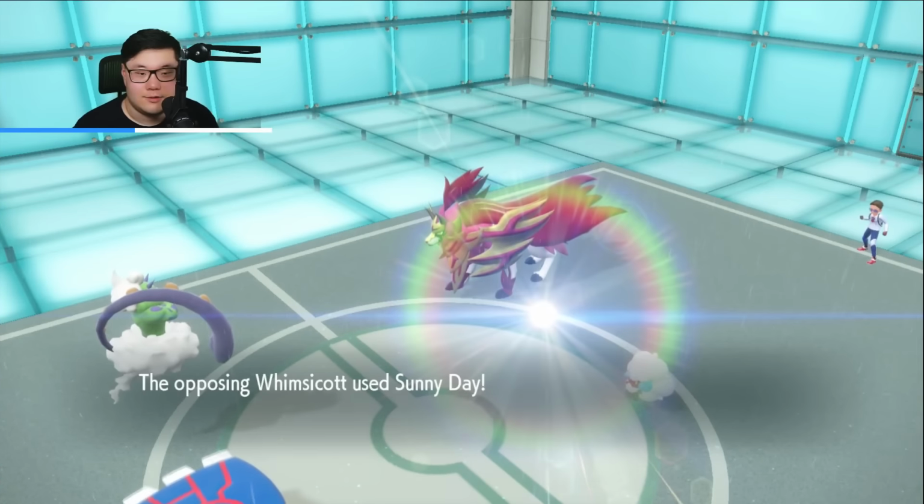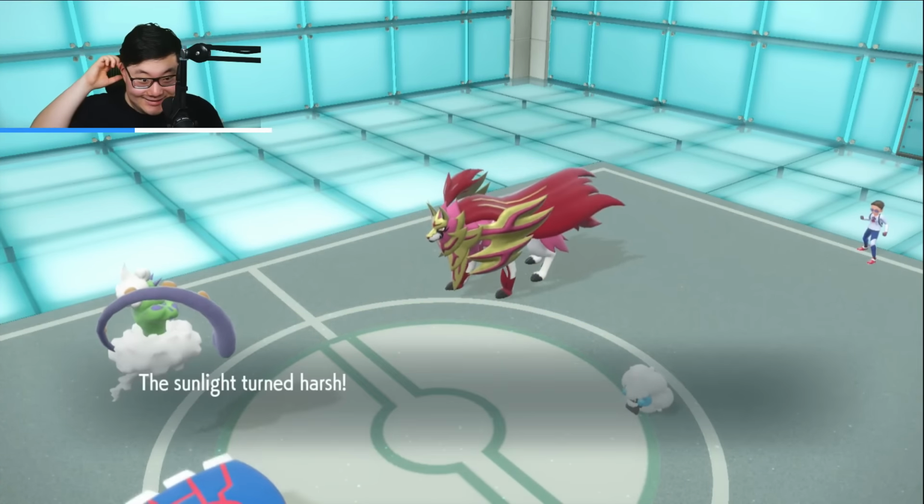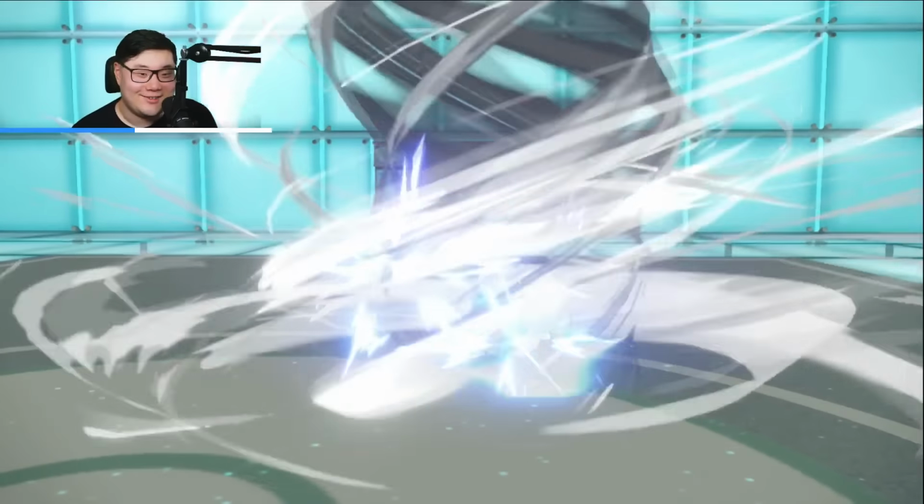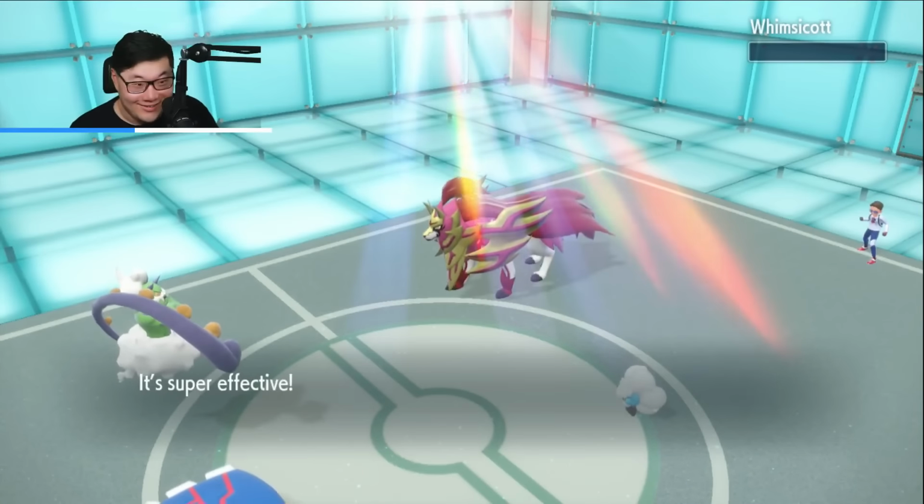In game 2, Tornadus landing a clutch Hurricane and Sun to Oko to Whimsicott, which then I was able to bully their team with the terrain, weather, and speed advantage.